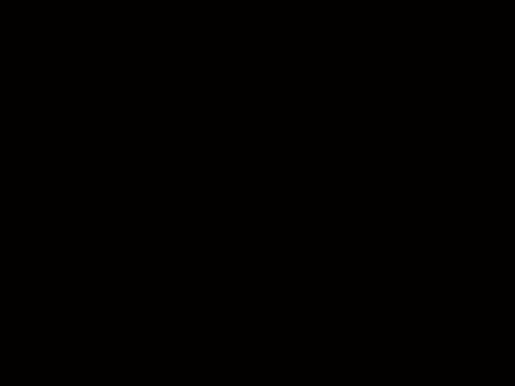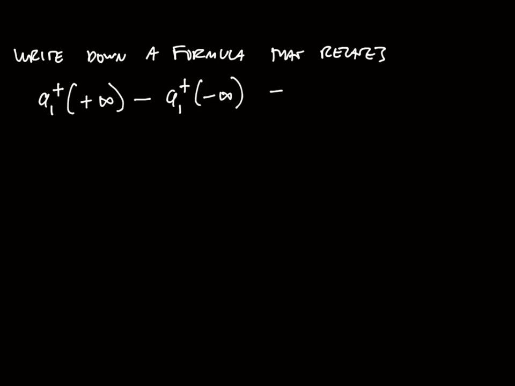The way to do that, it turns out, is to first write down a formula that relates the creation operator in the distant past to the creation operator in the distant future. In other words, I want a formula for this object here. At this moment I'm going to pause. I want everyone to try this now. Try to write a formula that relates this to this in terms of the field φ in space-time. Now this is a bit tricky - this is what L, S, and Z basically did. So if you have trouble, which you might well have trouble, then please just take a look at the next set of notes which walks you through it step by step. I'll let you do that and I'll resume again after you have this expression. I'll see you next time.